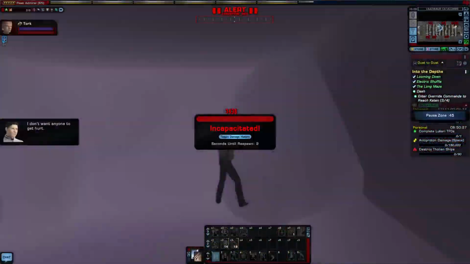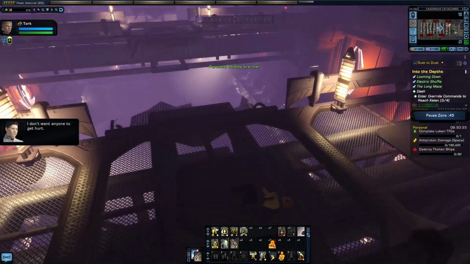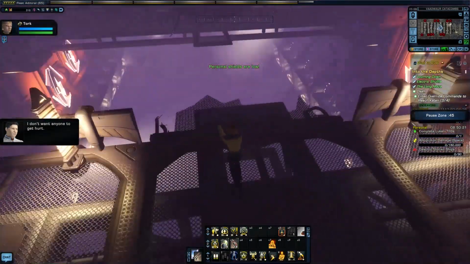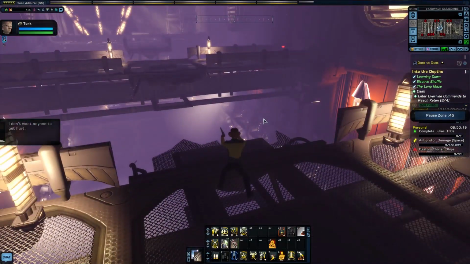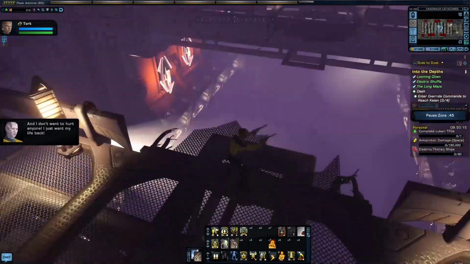I don't want anyone to get hurt. Come on. Okay. So they have safe spots in between them, which is very helpful. I don't want to hurt anyone. I just want my life back.